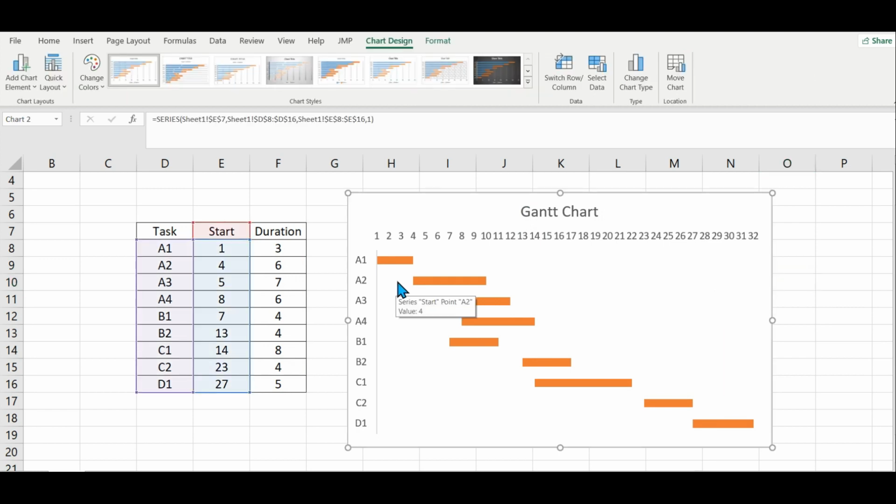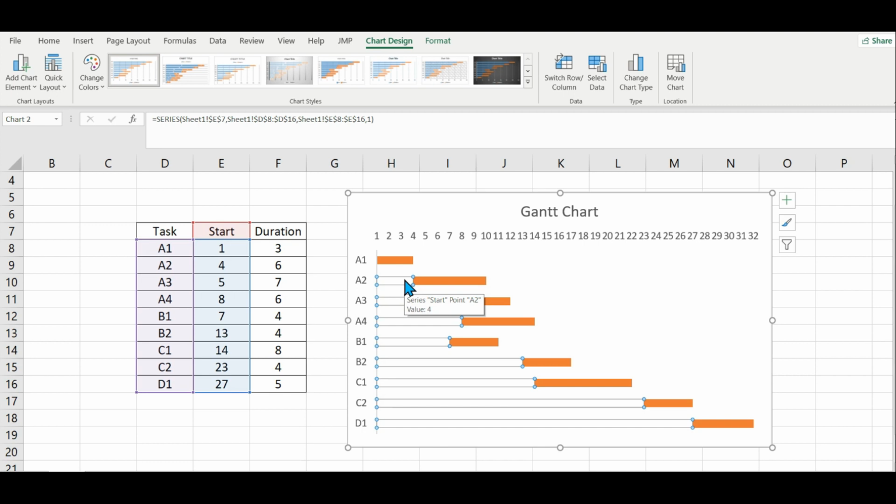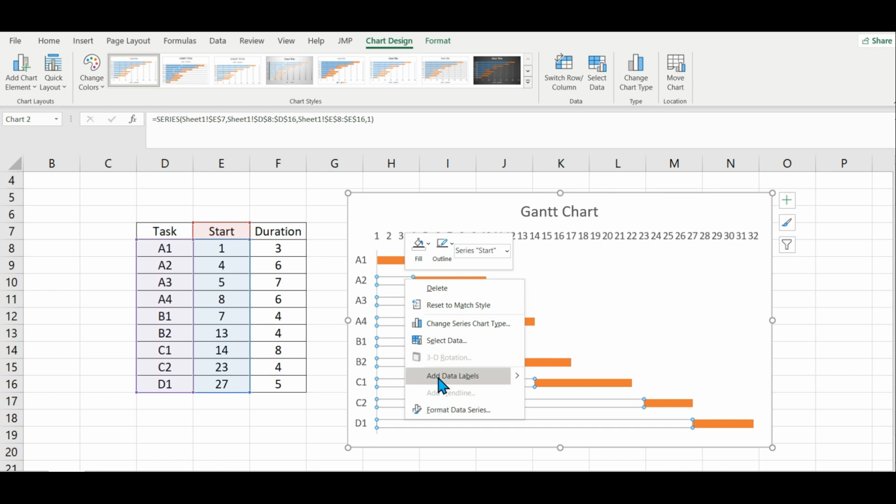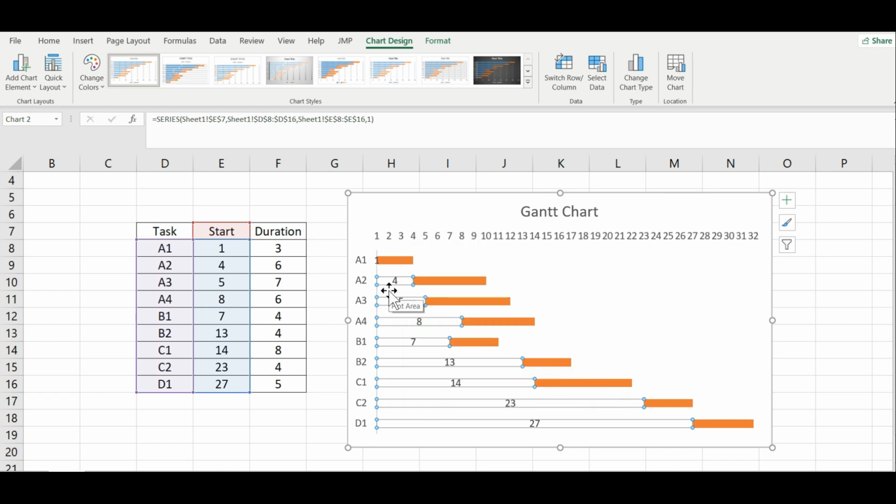If you look at this diagram, there is something missing, and that is the name of the tasks. We want to have the name of each task near the stacked bar chart. To do that, we click on the blank part that we made invisible, then we right click on them and choose add data labels. As you can see here, you have the Add Data Labels option. You click on that, and after that the start data of each task is visible.